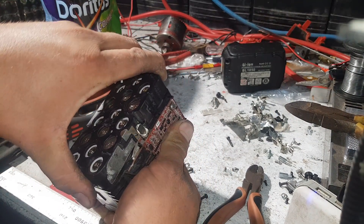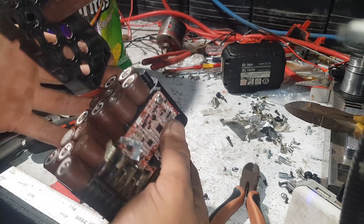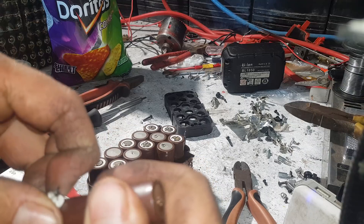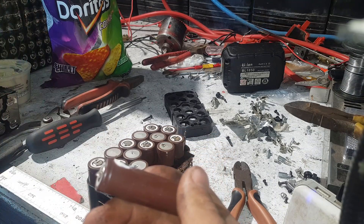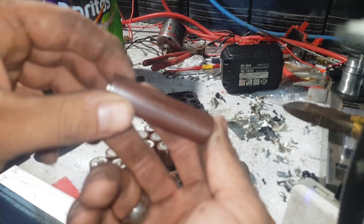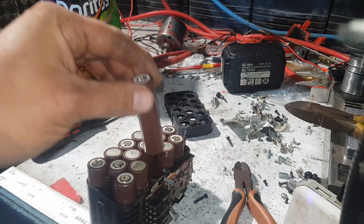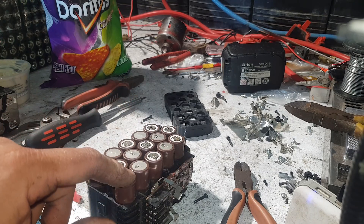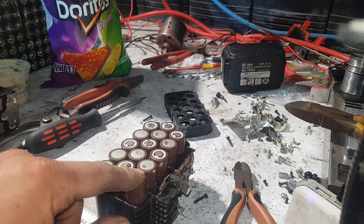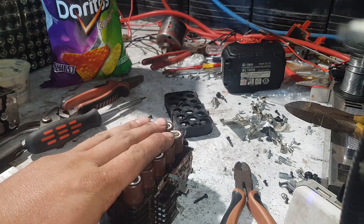So once you've got them apart, you've just got this track here that's in your way. This one's got a temp probe glued on it — I'll snap the wires off. LG DBHG2 1865. These little brown cells — what dreams are made of. They're 3 amp capacity with 20 to 25 amp discharge — someone correct me, at least 20. They're getting to the pinnacle of high discharge, high quality cells.